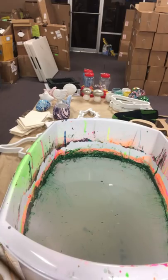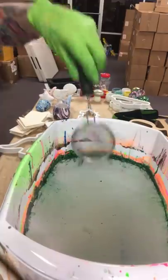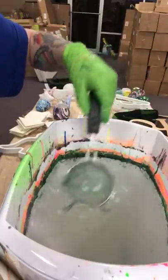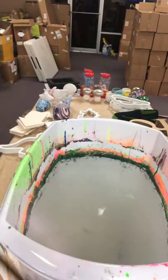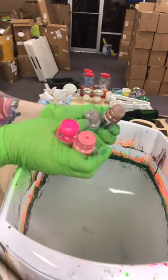All right, so I'm going to use rose gold, rose taupe, neon pink, and the rose pink, and we're going to make a girly dino. DD, don't give up. Practice on some styrofoam cups and stuff like that. Practice on anything. So again, I'm going to use my pooper scooper to make sure I get all of that green out of there. I don't want absolutely no green on my pink. So I've got my little pooper scooper. Ready? No green. So I have both, I'm going to do all of them at one time.